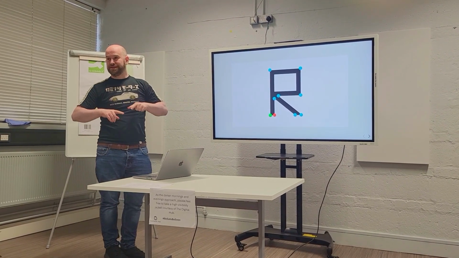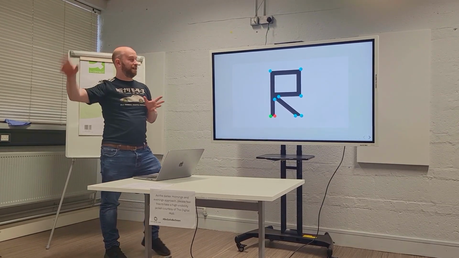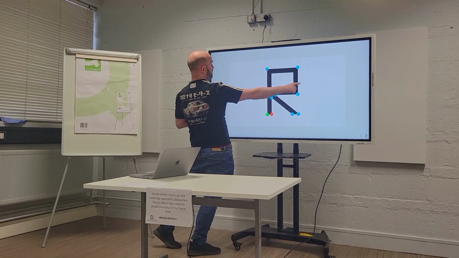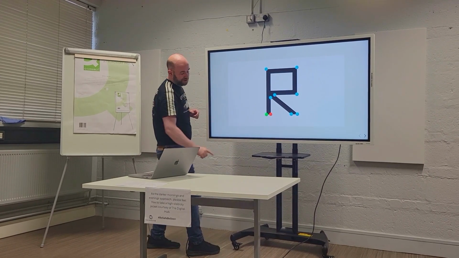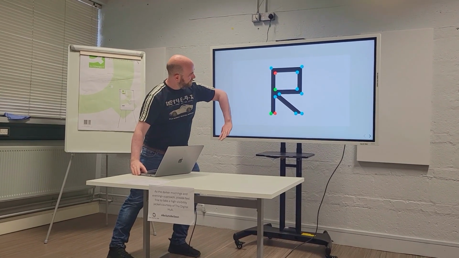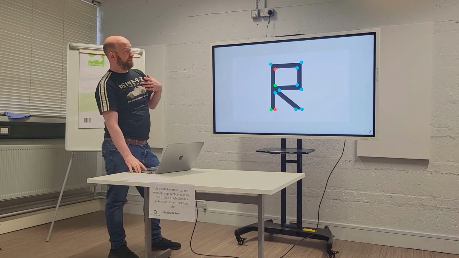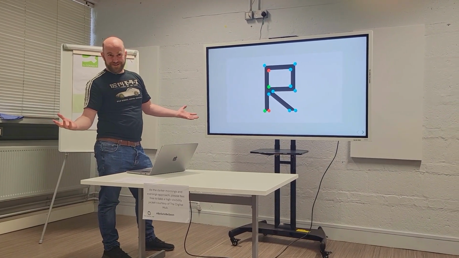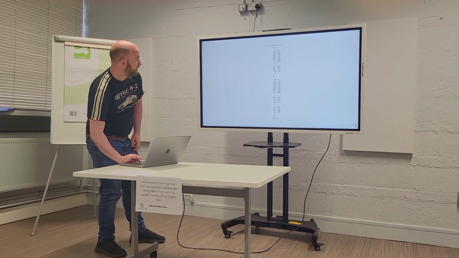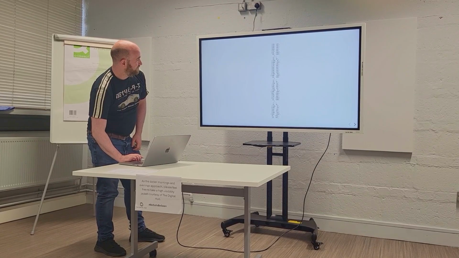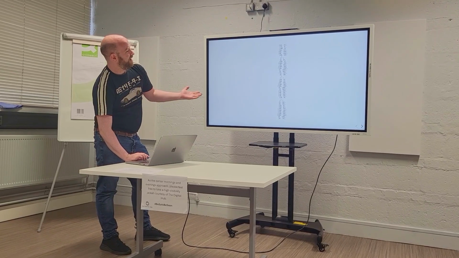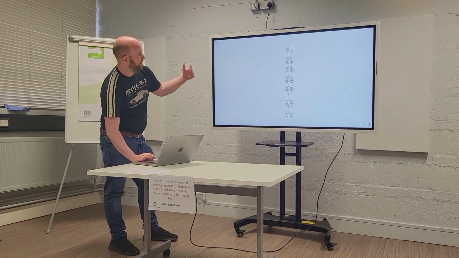So this way, instead of trying to just do each line, we do the whole outline. So I'd have one line where we start at a point, go all the way around the outside, and then finish. But then we've also got this inside shape, so we need a second one to do the inside. And I just need to do that for every letter in the alphabet, cut it all out, and then you end up with this chunk of data, Data-Vis, that gets you a whole font, and it keeps on going and going.